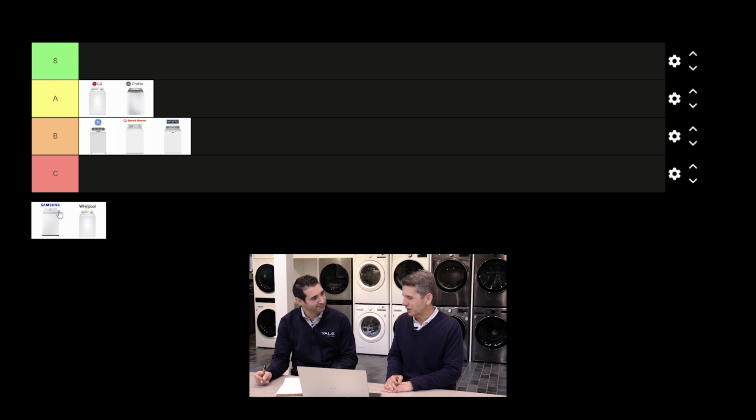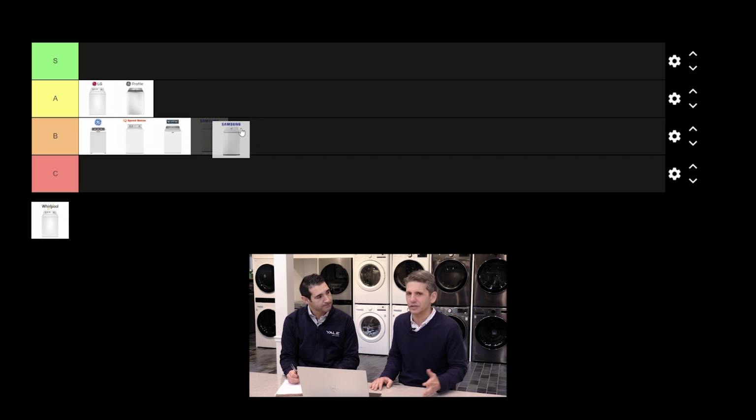They have the flex wash, like you said before, where it's kind of like a built-in sink. You can really hand wash your clothes there. You lift it up when you're not using that. Very innovative, but agreed there. You gotta read reviews and make sure the product's good. Now, I would say it's a B.